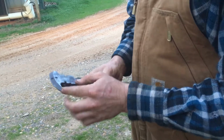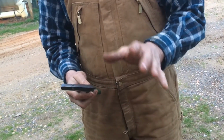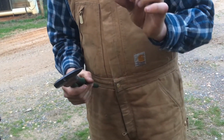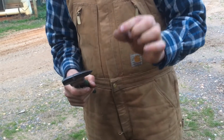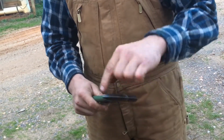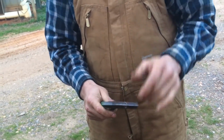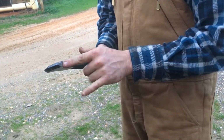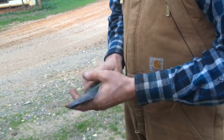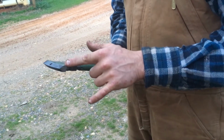This hook right here and this right here, there is nothing else that I think is a better tool than this right here and this right here for pulling little tacks out, fencing tacks. This is the best thing. These two functions are the best for pulling tacks that I've ever seen, okay? The hammer, definitely second rate, possibly even third or fourth rate. I would not consider this an excellent hammer, but it will get you by.